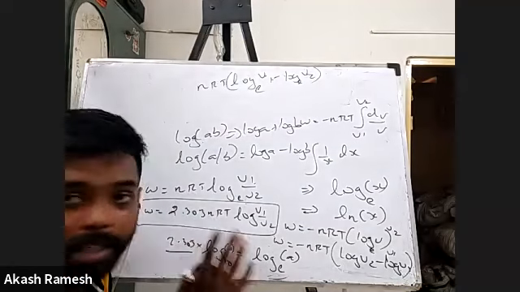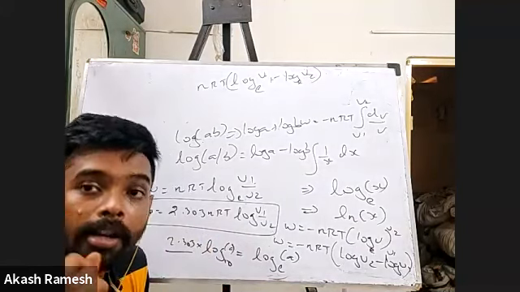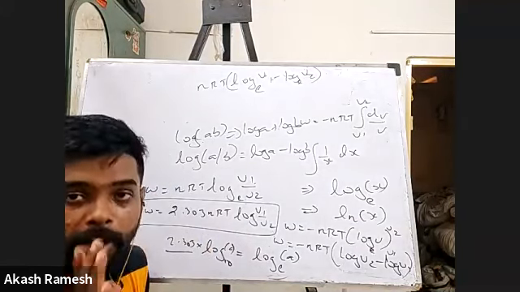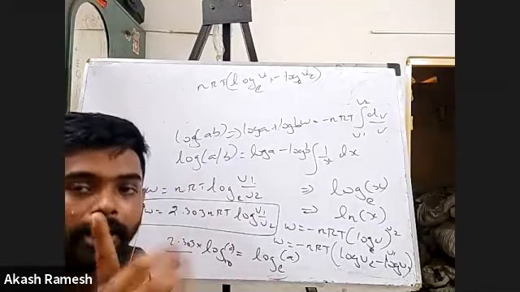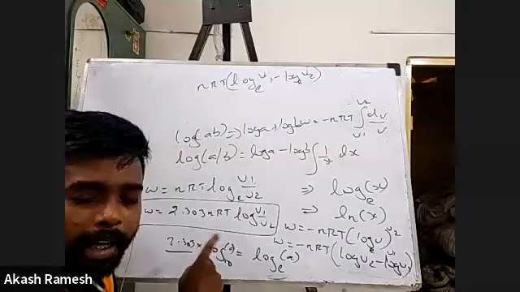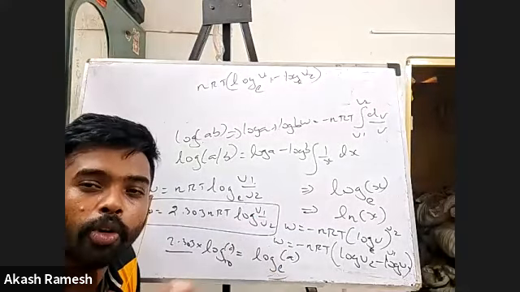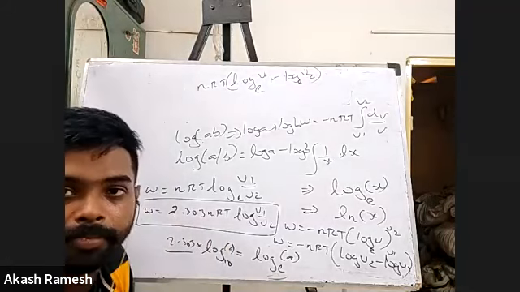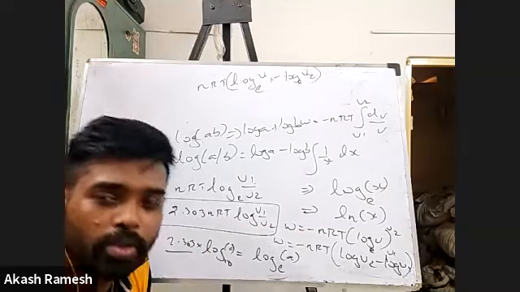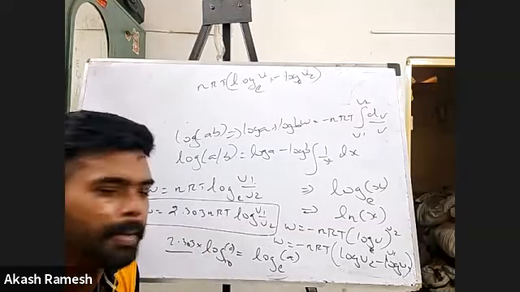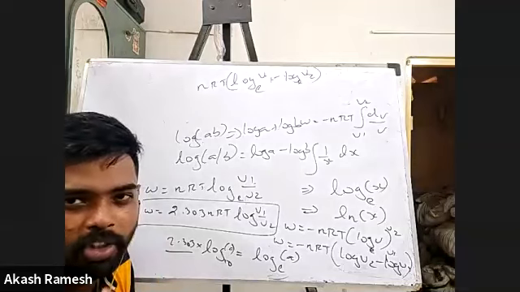The moment you see W, do not just substitute this. This is only for a reversible isothermal expansion of a gas. Only if they tell you it's isothermal can you go to this equation. A lot of times people have V1 and V2, and for an adiabatic process they substitute this equation. Nonsense. Obviously, for compression you just have to interchange V1 and V2, so it becomes V2 by V1.